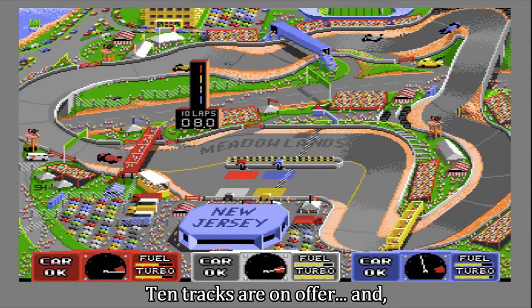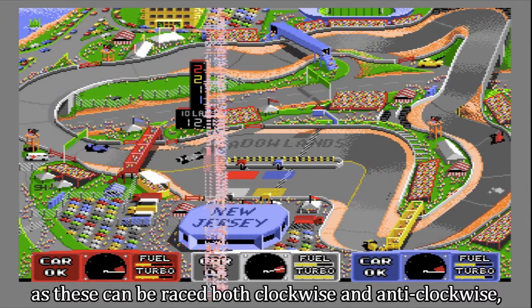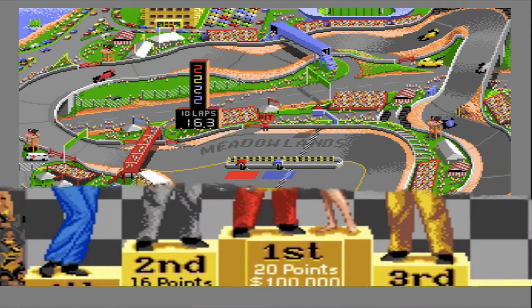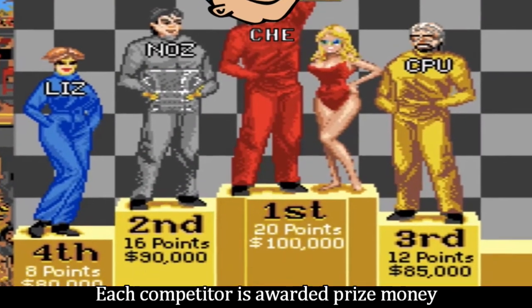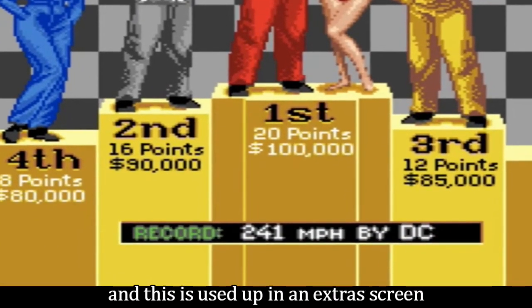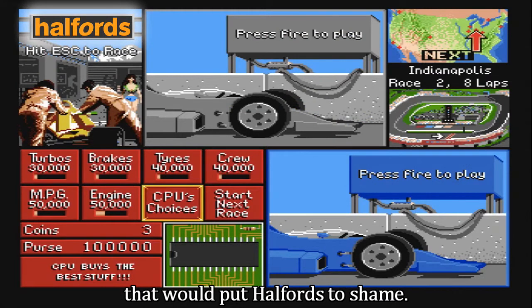10 tracks are on offer, and as these can be raced both clockwise and anti-clockwise, you've essentially got 20 tracks on which to burn rubber. Each competitor is awarded prize money depending on their placing, and this is used up in an extra screen that would put Halfords to shame.